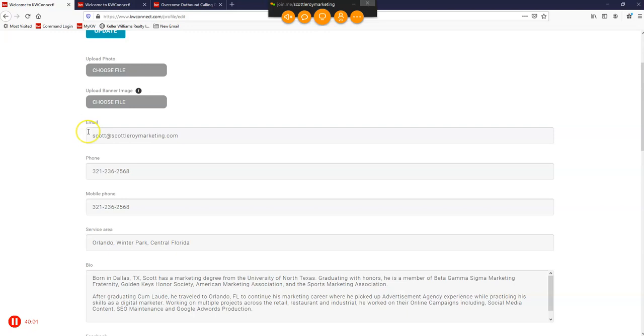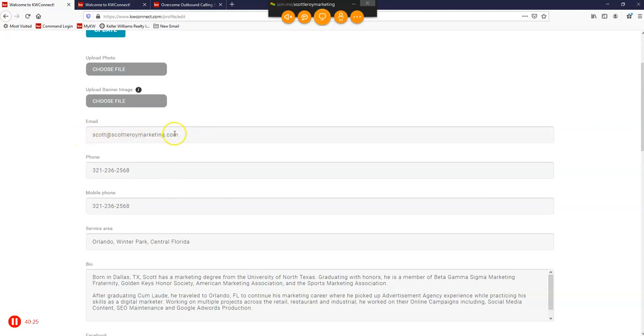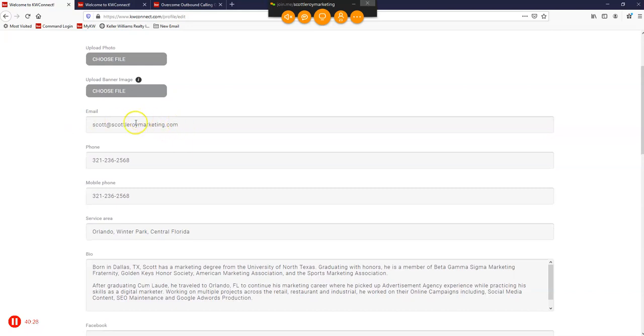Scrolling down a little bit, we have our email address. You want to make sure that this is whatever email address you want on your marketing materials, but also an email address that you check regularly, because any referral that you get is essentially going to notify you via that email. If you send out a referral and you're trying to request notes, this is a great way to make sure that you're getting everything back and forth. So make sure that whatever email is on your marketing materials is here, or whatever email you're frequently checking.